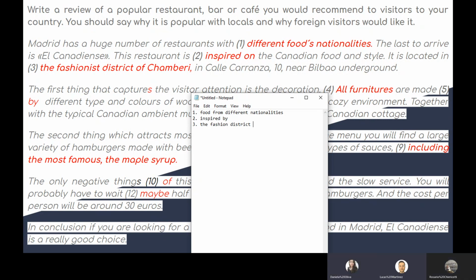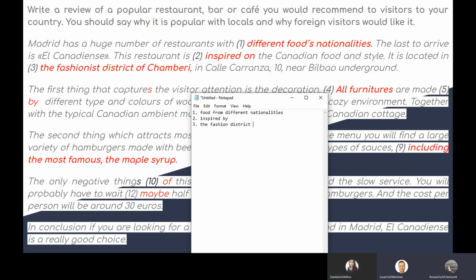Like one fashion place. It's like they are using fashionist like you would say, let me think, an adjective with... The best.